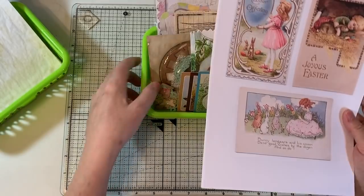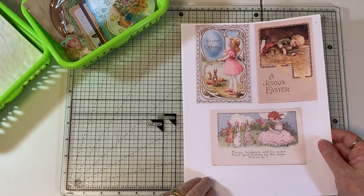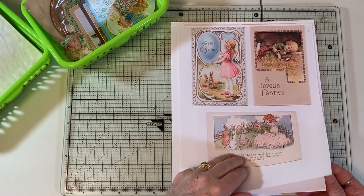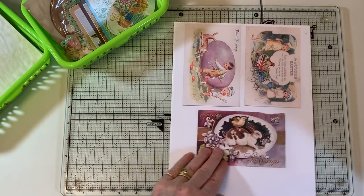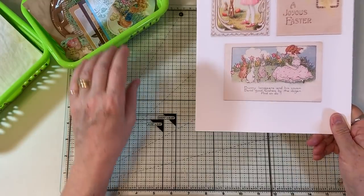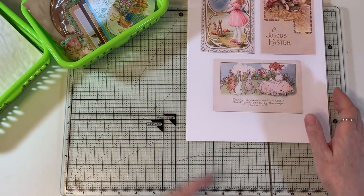Then we also have my digital of my vintage Easter postcards, and I love them and want to play with them too. So yeah, got plenty of stuff to work with. Let's see, how are we doing time wise? Well, we're about 47. I don't know.